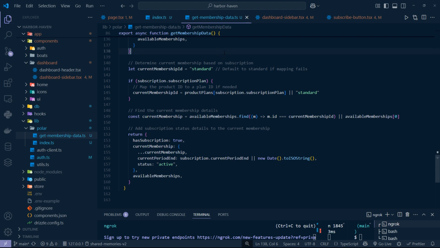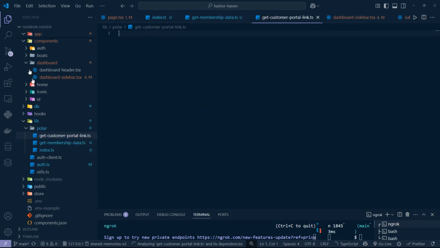Okay, perfect. So let's hit save. The next function we need to bring here is to be able to create a customer portal link. We just need a user to click on that link and be directed to Polar, where they can change their subscription, cancel, or update their subscription. So I'm going to create a file that says get customer portal link. It's a long name, but it's descriptive enough. Get customer portal link, just like that.